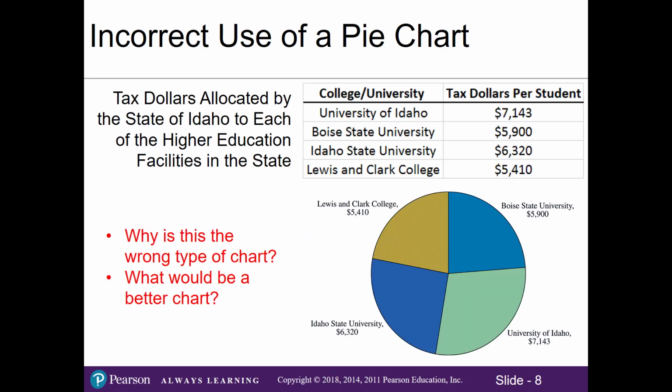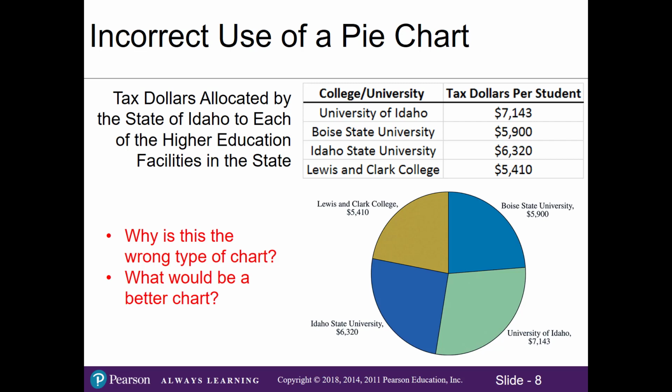Sometimes pie charts are mistakenly used when a bar chart would be more appropriate. So for example, a few years ago, the student leaders at Boise State University wanted to draw attention to the funding inequities among 4 public universities in Idaho. To do so, they rented a large billboard adjacent to a major roadway through downtown Boise. The billboard contained a large pie chart like the one you see here, where each slice indicated the funding per student at a given university.